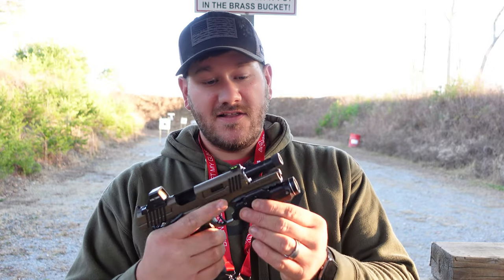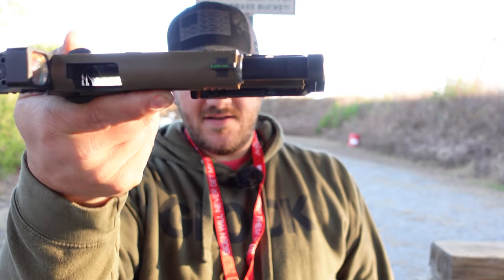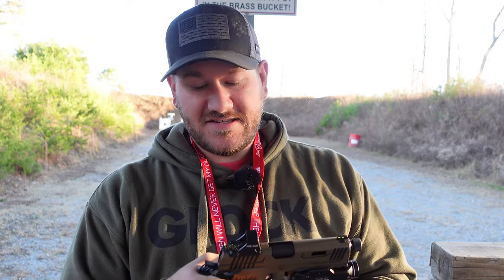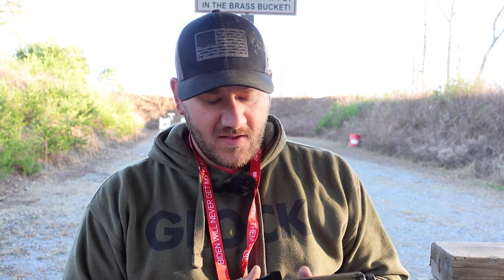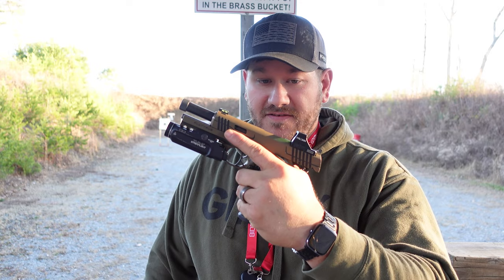Next thing, lights. I have a Streamlight TLR9 on there. Love this light. The slimness of it matches the 1911 size, if you will. The other reason I like it, it has a very nice trigger, ambi safety, and red dot. All of those things together make this an extremely fast shooting pistol, extremely accurate, and an extremely easy to shoot well pistol. 9mm is not the most powerful round in the world, but it's certainly no slouch, and I trust this to defend my family.